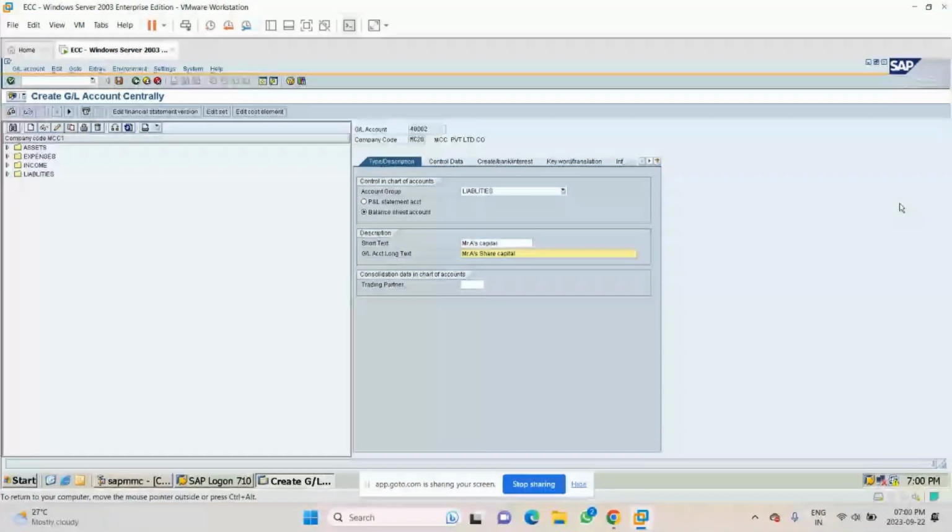I'm getting an error like this. See, that is what I said, Kritika. Your number range is for liabilities. You have given 30,000 to 40,000, but you are creating for 40,000 too. It is wrong. So again, click on the create button. Give it as 30,000 too. Your range is wrong, ma'am.